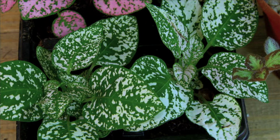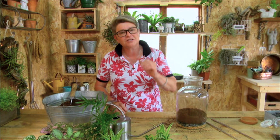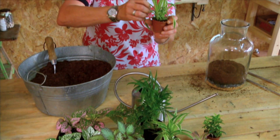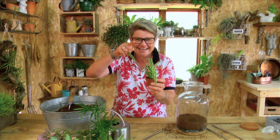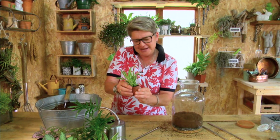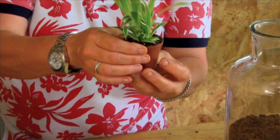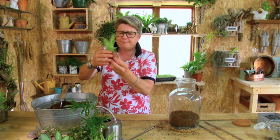So your selection, you need to rummage around, see what you can play with, but what I've got here are plants that do incredibly well. What I've got here is one of the firm favorites of not being able to kill. That's right, now I've got your attention. So this is called a hen and chick. It's a really simple plant to grow. It's called chlorophytum, and same, look how new it is, Tom Thumb.